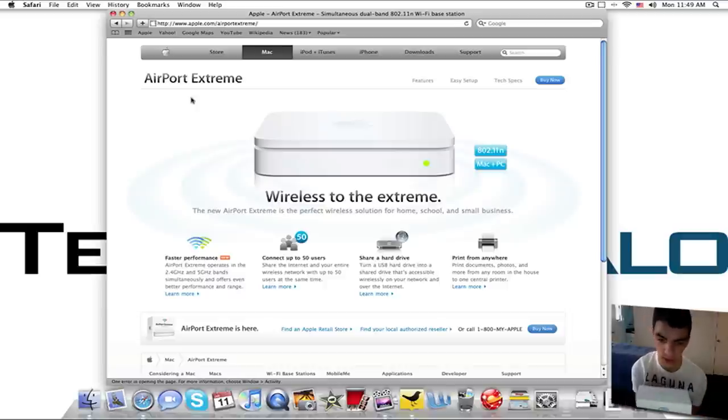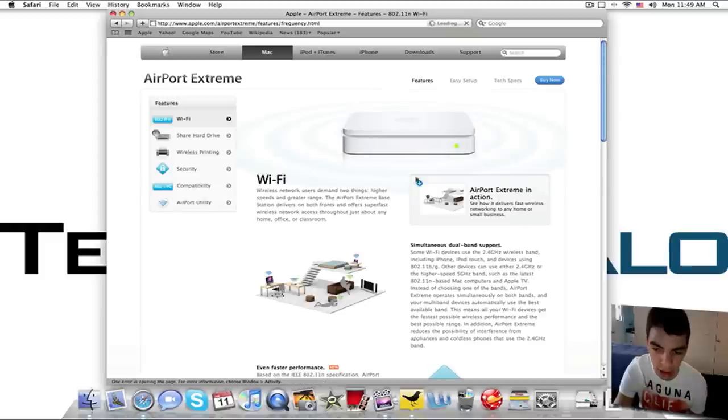This has the dual band inside of it, which allows it to broadcast the 2.4 GHz and the 5 GHz to optimize depending on which device you're using. So if you're on an iPod Touch and you have your MacBook Pro, the Airport Extreme will broadcast the right connection for each device. So on your MacBook Pro, you want to be on the 5 GHz, and on the iPod Touch, the 2.4 GHz, which is the fastest it can have, and the 5 GHz is the fastest the MacBook Pro can have.